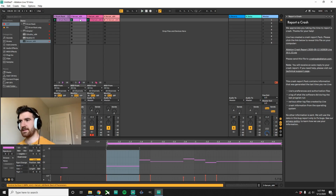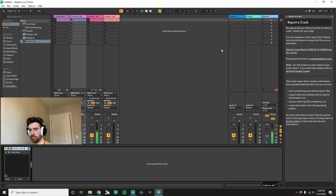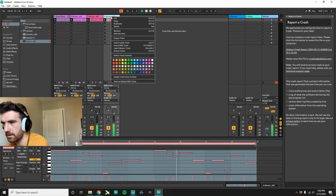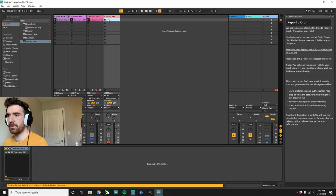Now I don't like the bass sound, so I'm gonna go ahead and delete it and record something else. I don't like that sound anymore either, so I'm gonna change this one up. I'm just gonna take the chords, shift them up a couple octaves, and then put an arpeggiator on them to create the pluck pattern I'm looking for.